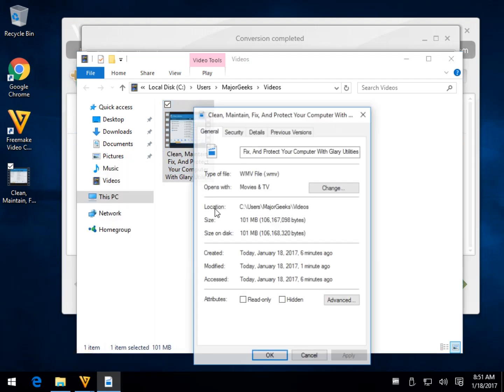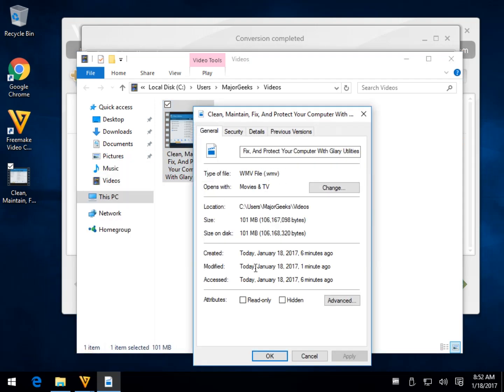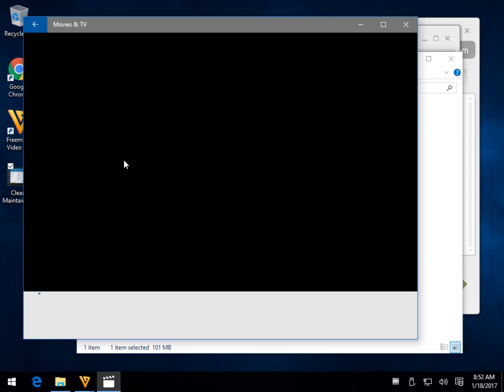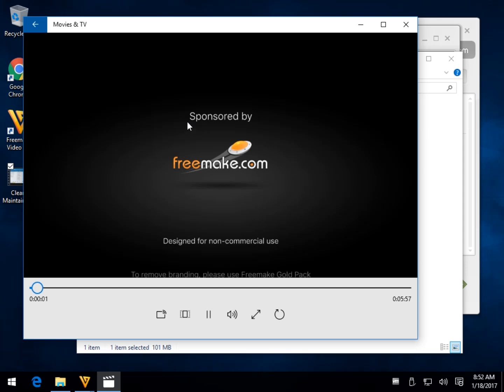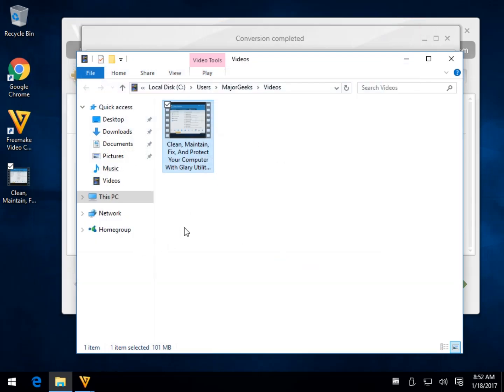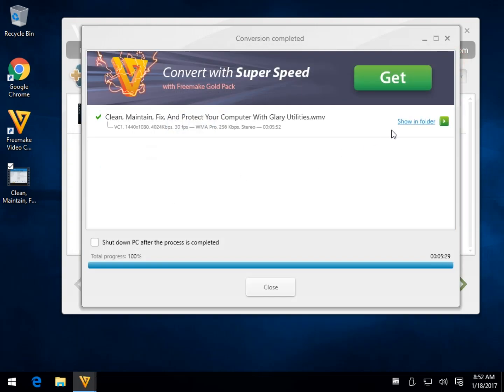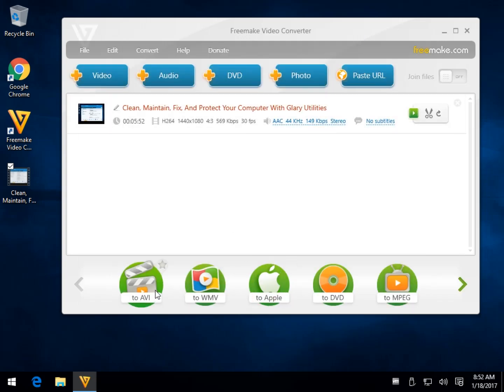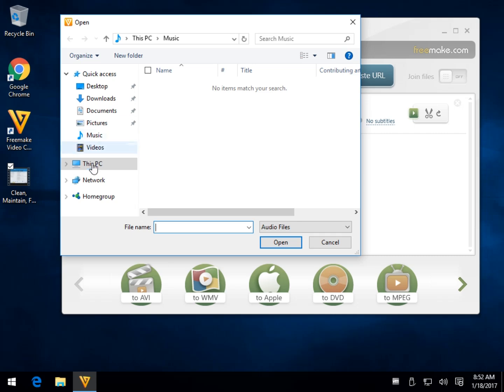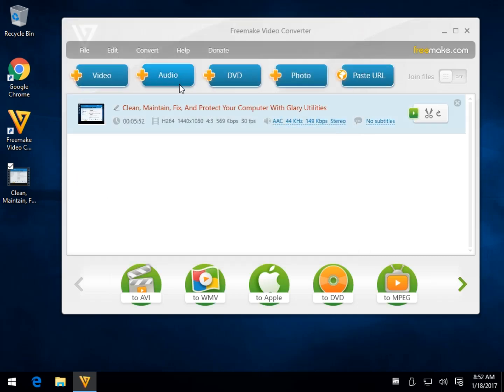Users, Major Geeks. And it is now a WMV file. So as you can see, ready to roll as Windows Media. There is the splash we warned you about. A quick look will show you that it is $19 to get rid of the splash. So there you go. Not too hard to use, pretty simple, I think you'll agree. And again, you will repeat almost exactly the same thing when you open up any kind of music file or anything similar to that.